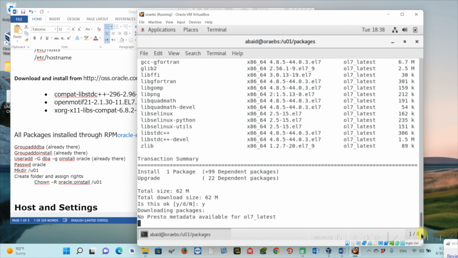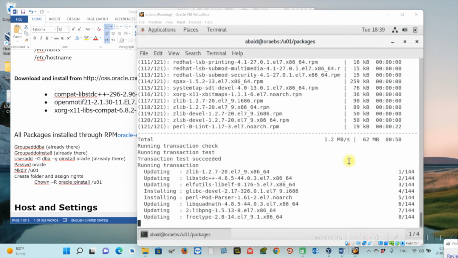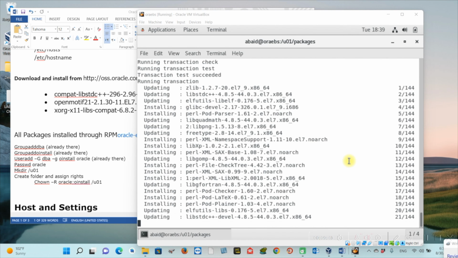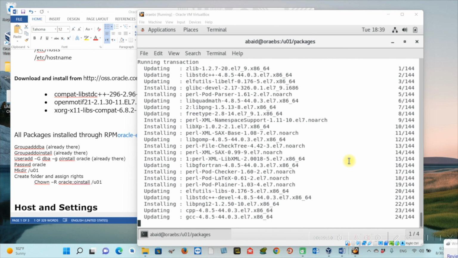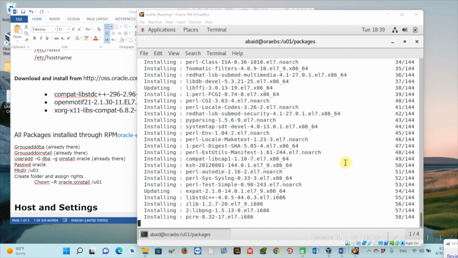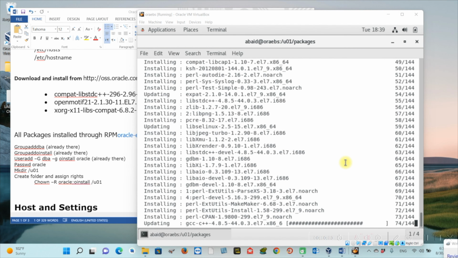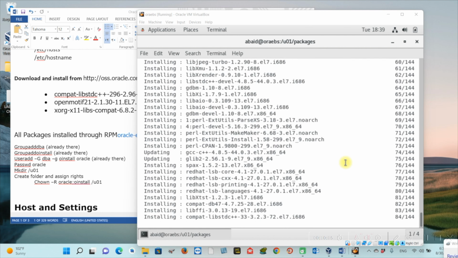This package has around 144 packages. It's installing, updating or deactivating some of the packages so that my environment will be ready for Oracle eBusiness. Once my environment is ready, I only need to do some minor steps to move forward.